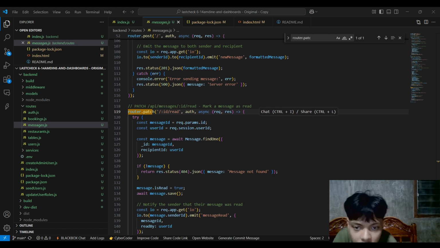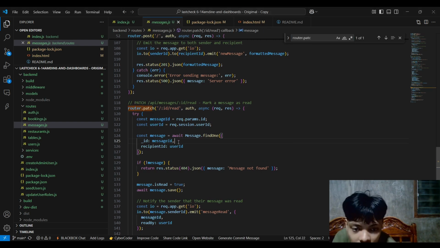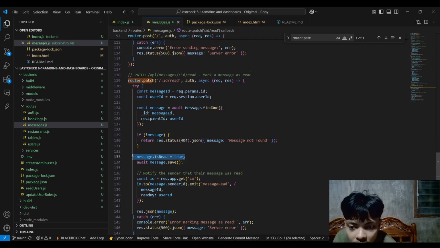So here we can update or see the messages. The message ID is read equals true, and false if it is not yet read. Here, message read.